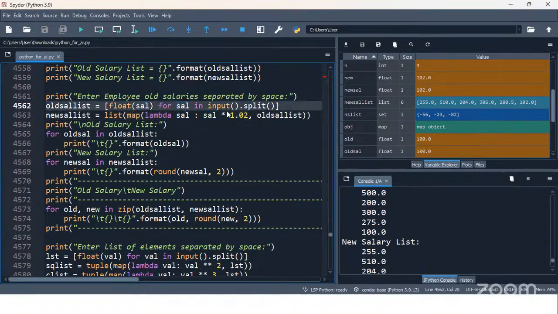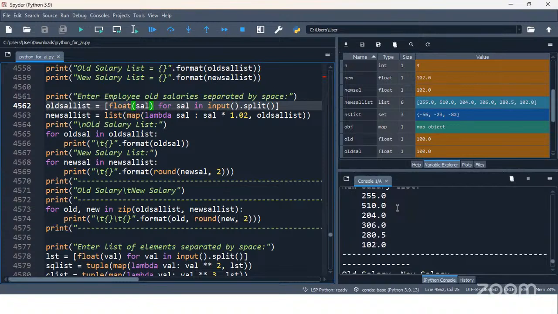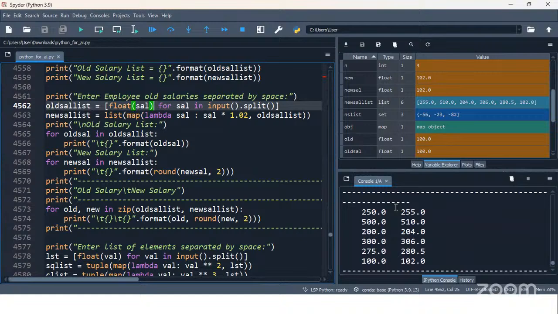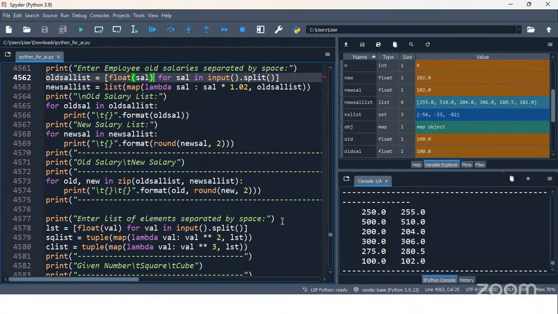In the list comprehension, each and every value is stored in the form of str because of the input function, and they are converted to the float type using the float function. Okay, so the new salaries got printed, and next to it the old salaries and new salaries got printed. Simple. And all these values are rounded to 2 decimals. Anyhow, we have only one, that's fine.